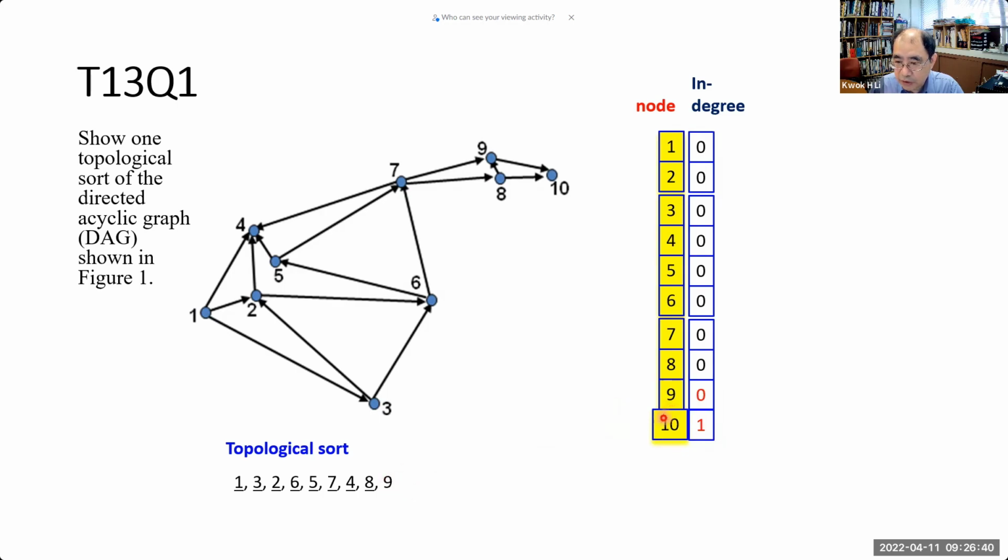So we visit 9. Once we visit 9, then the requirement for 10 can be reduced by 1. So this one will be reduced by 1, and this one will be added to that, and then we visit it. Yeah, so you see that this will be the last one we visit, and we have visited all the vertices here. So if you take the courses like that, or you visit like that, you don't have any problem to fulfill the prerequisite issues. Yeah. Okay, so I think this one is quite easy to see.